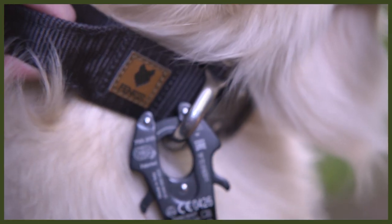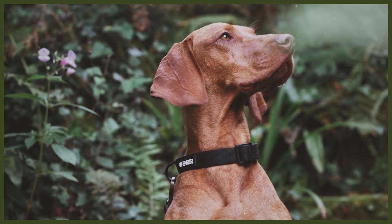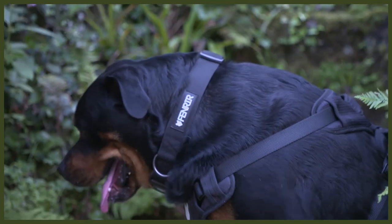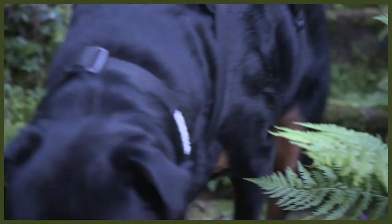Here at Fenrir we have two types of collars. We have our high-end Odin collars, which are designed to be the strongest dog collar in the world, designed specifically for large powerful guardian breeds. And we have recently launched our Ragnar collar, which is a more traditional collar made with a wonderful padded material that is extremely comfortable. We personally think it looks awesome and is exactly what your dog needs for its day-to-day collar.